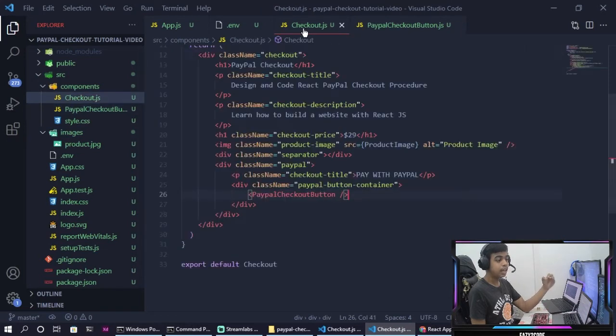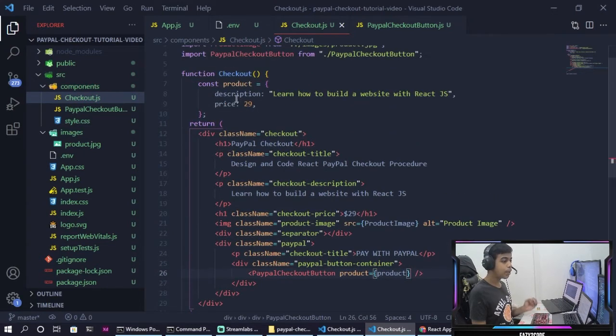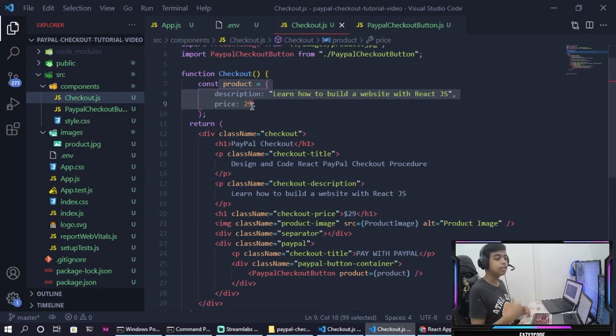because our PayPal checkout button.js file is empty. So now what we're going to do is just pass it some parameters. What we are going to do over here is call our product that equals a product function. So now what we are doing over here, we are passing our product variable details to our PayPal checkout button.js file so we can access it over there and display the product that the user has bought, with their title, description and price, whatever you would like to display, as we are going to display the description and price only.